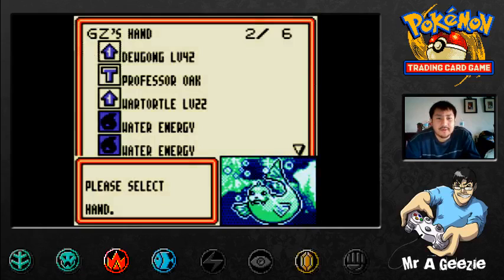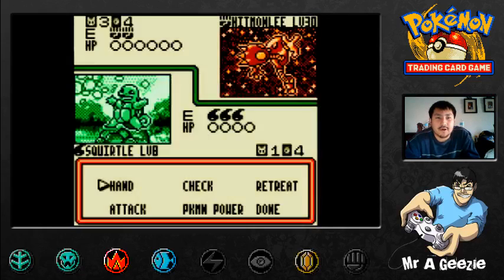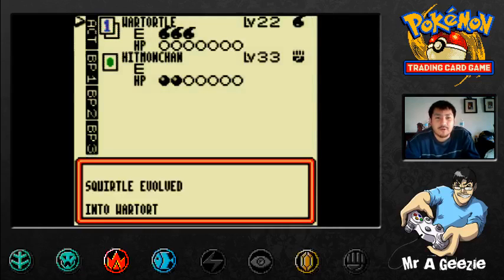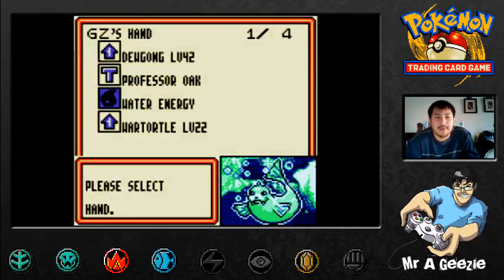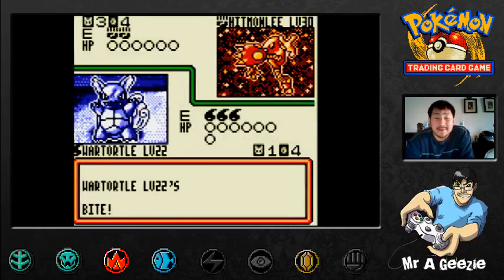There's Dewgong. Yeah, Dewgong. Pop this Water Energy card onto Squirtle and evolve him into Wartortle. So Wartortle is here, ready to go now. But we're gonna go ahead and bite now. Bite away! Yum, nom, nom, nom, nom.